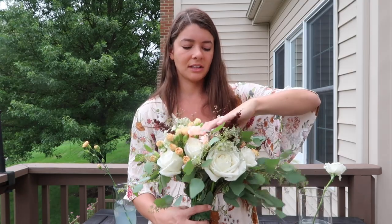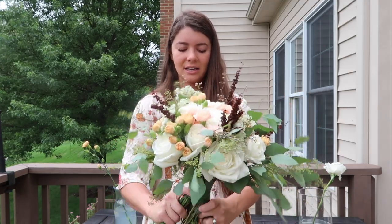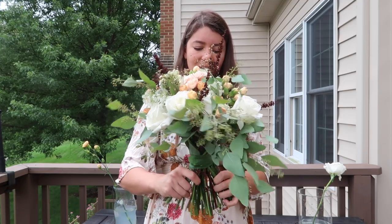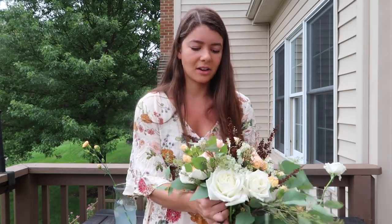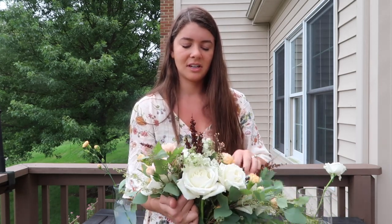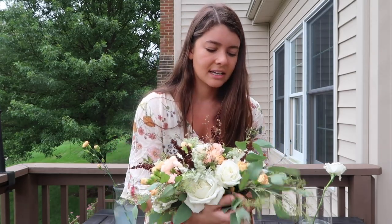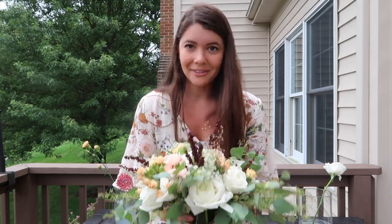And then we just want to loosen up the bouquet a little bit and allow it to organically spread out. Allowing the stems to not be wrapped the entire way is what allows the bouquet to spread out a little more nicely and your flowers to expose their full blooms. Flowers are tougher than we think, so my Queen Anne's lace is a little bit wilty because I didn't put it in water right away when I got it from the field.